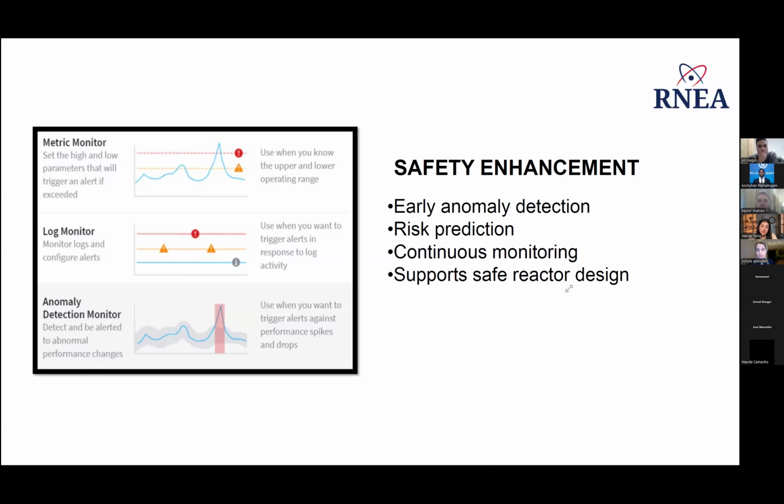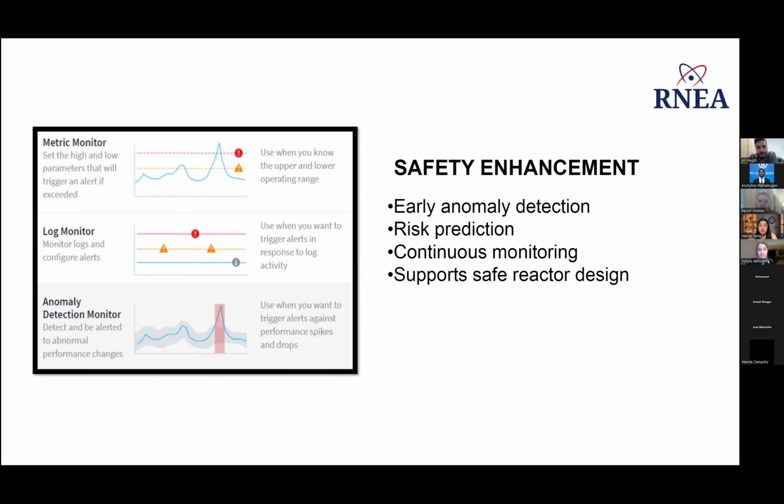The first is earlier anomaly detection. An AI model can monitor system behavior and identify unusual patterns before they become problematic. For example, if temperature, vibration, pressure, or another variable starts behaving abnormally, AI can detect this earlier than a standard rule-based system in some cases. The second is risk prediction. AI can not only analyze past patterns, it can also use current data to estimate a risky event, what is going to happen.